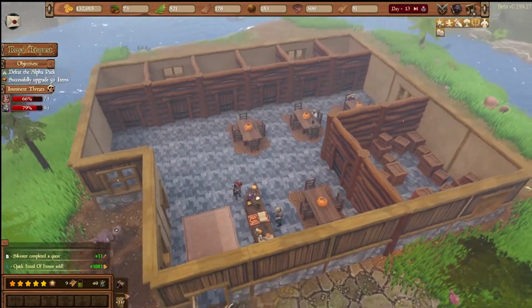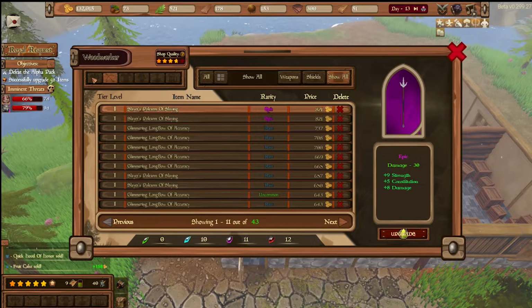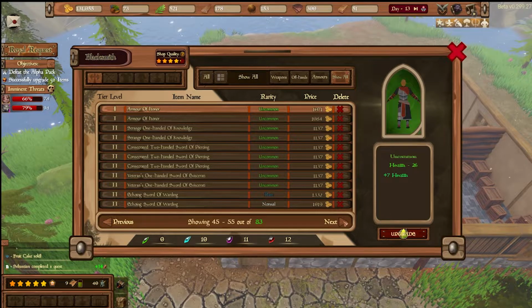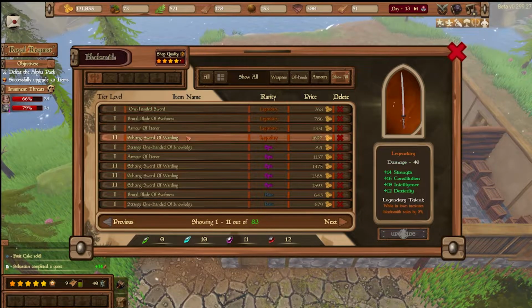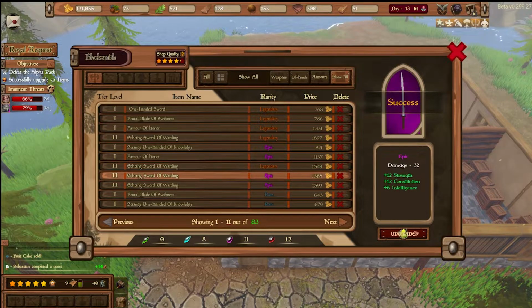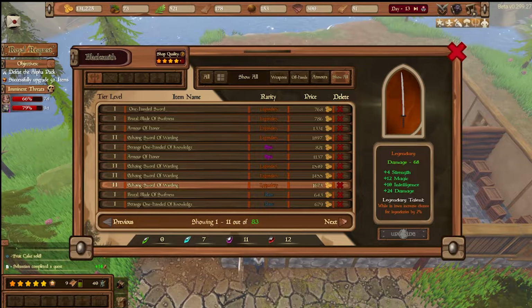Nice. Also, ooh, I have 10. Oh, hello. Time to upgrade stuff. Okay. Do I have any tier 2 stuff to work with? Yes, I do. When you sort this, do you sort it by everything? You do. Okay. Very good. I'm happy with that.